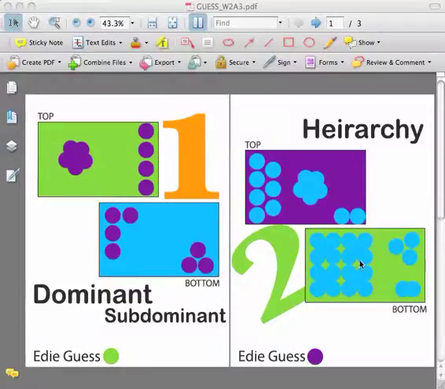bottom corner. On the second grouping, there is to be a grouping of a single element, and that's not here. And that single element is to be dominant. So if this grouping right here were a single element, it would be dominant. If this large grouping here was just a single element right here, it would be the dominant element on the page, because the other ones are pushed into the corner, and that single element would be controlling all this negative space.